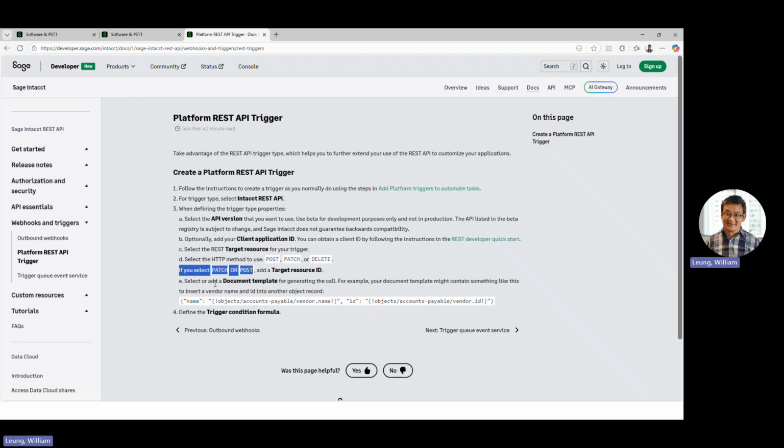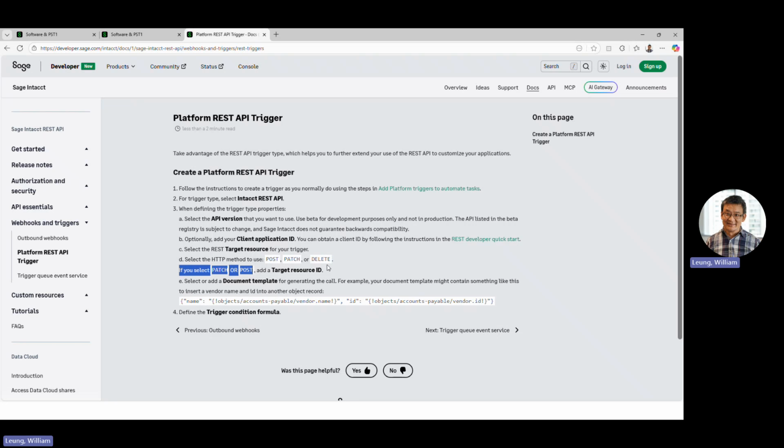With step E, you need a document template, because if you're familiar with REST API calls, when you create a post or a patch call, you do need to supply a payload, okay? And that payload is going to be stored in the document template. So if you're using a patch or post, you'll have to create a document template.